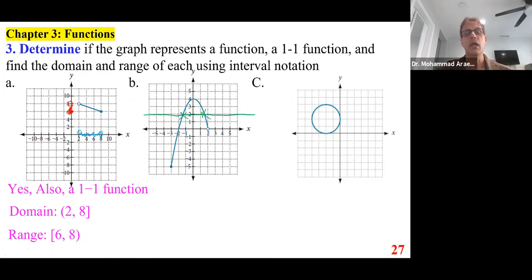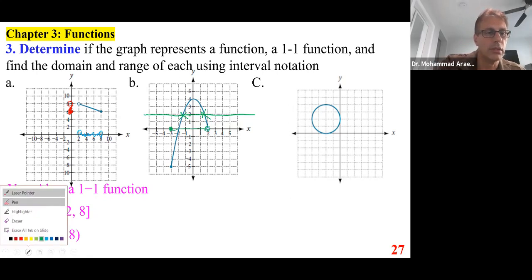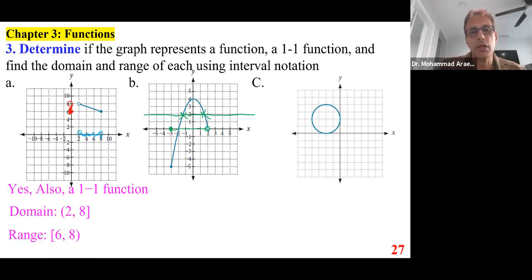that creates it. Domain. Okay, so along the x-axis, it covers this point. So this covers this point all the way to here and not the last. So that's your domain. Use a different color for the range. The range covers from here all the way to here. This whole thing is covered.